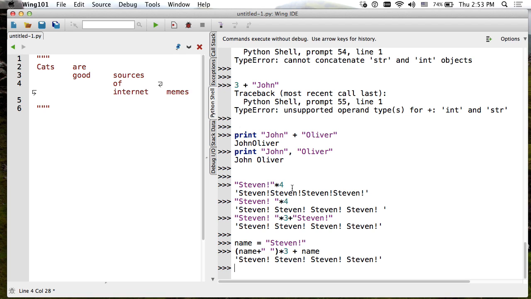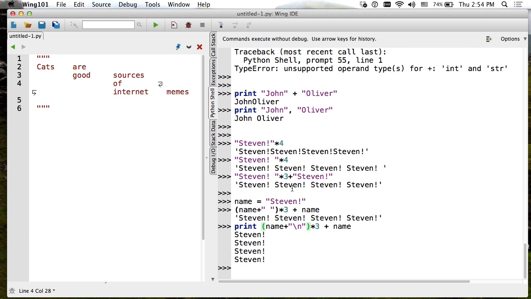What if I wanted to actually have it in 4 separate lines? I want to have Stephen, Stephen, Stephen, Stephen. What would I do? Right, instead of space, I can just put \n, right? So let's do that one. Okay.